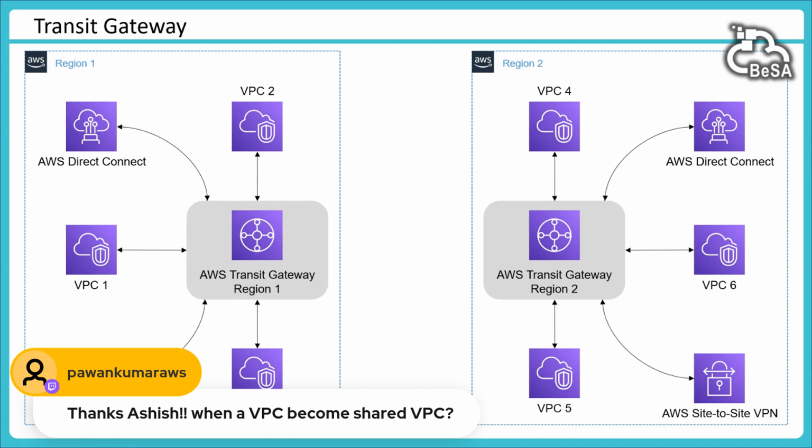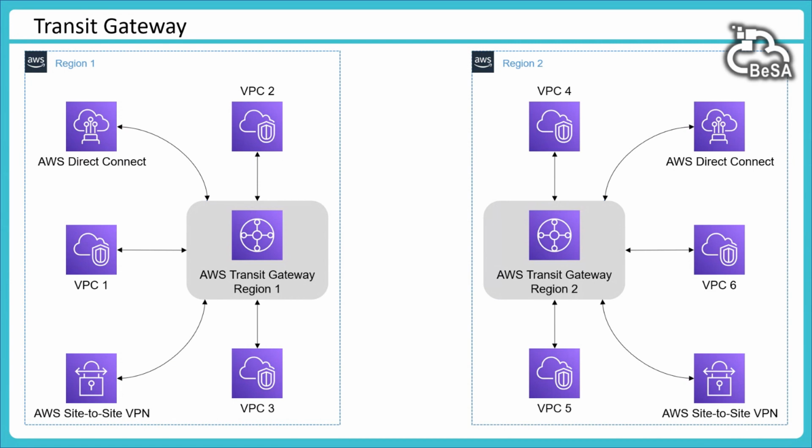So there is no option which says you can share a VPC. Shared VPC is a concept. It is still the same VPC, but shared in the sense that I'm running some services there which we want to share, and for that we created a routing table. Right. So that is your shared VPC.